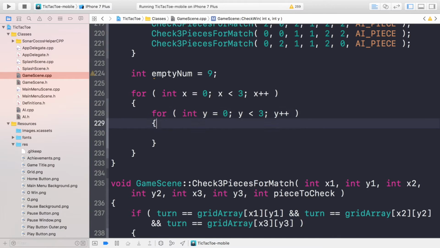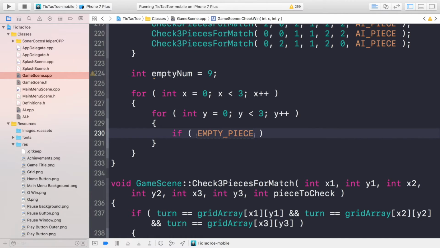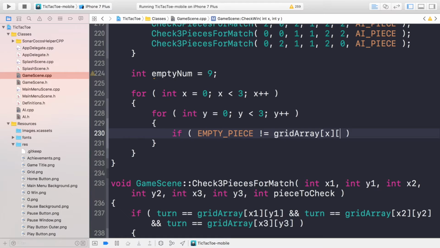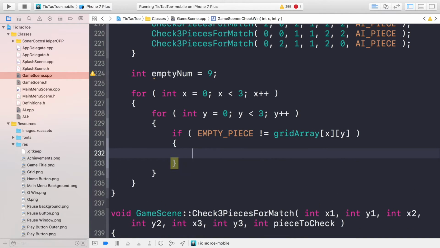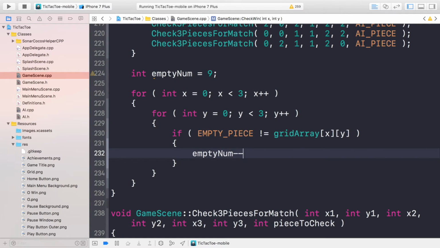This allows us to iterate over our 2D array. So we're going to check if there isn't an empty piece in a particular section. So grid array, x and y. If there isn't, that means there's already a piece there, and we need to do empty num minus minus.